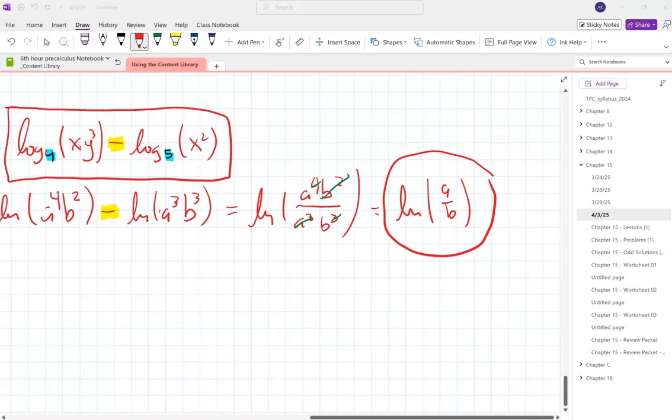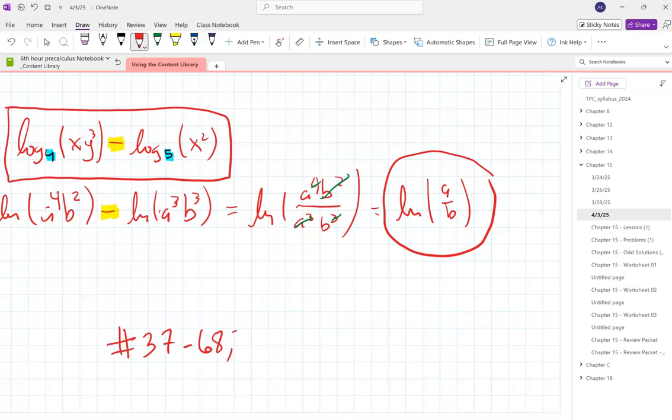So we still have a little bit more to do in this section 15.3. But at this point, you guys can do 37 through 68, and then 71 to 92. We'll have some time in class to work on this also, because this is clearly a lot of numbers, but 10 or so of those problems are just like type it in your calculator and press enter, which is not bad, right? Those are like 3-second problems. You'll spend more time writing down your answer than you will actually thinking about it. But that's it here for today.